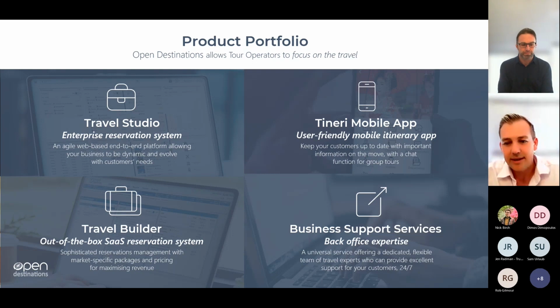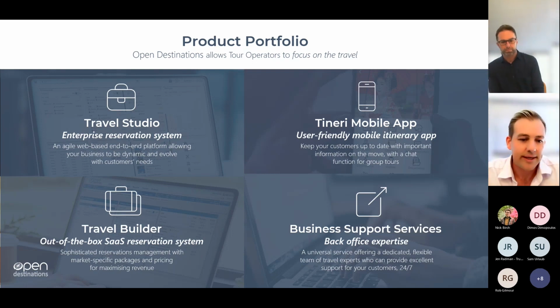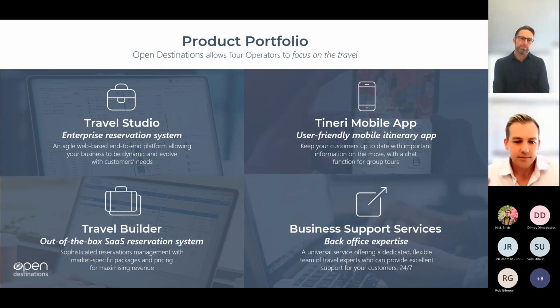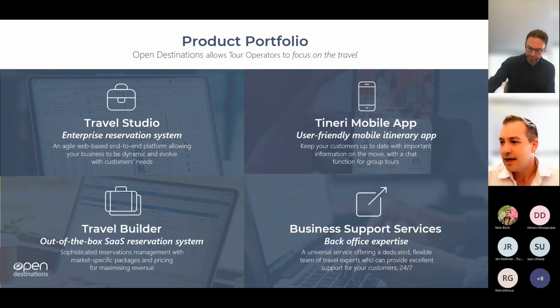We also then have an itinerary mobile app. This is designed to be delivered to your passengers or your customers and enables them to have access to their itineraries on their mobile phone. It also gives you the opportunity to ask for feedback or survey questions, give chat functionality so that they can get in contact with you if they need to. And our reservation system, Travel Builder, enables you to push those itineraries directly from the system and into that mobile app, giving you a really enhanced customer experience for your guests with very minimal upfront additional effort if you're using our Travel Builder product.